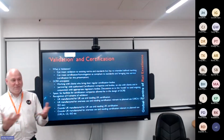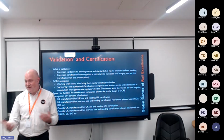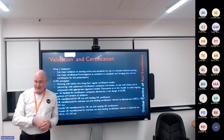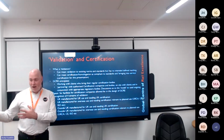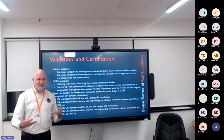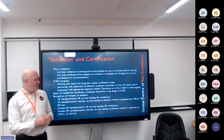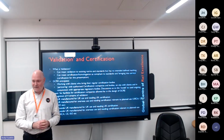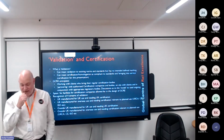Equally, we want to be able to support suppliers from outside of the UK. First of all, those who want to bring products into the UK. There are plenty of international suppliers trying to bring their products in, so they need somewhere to do that. And finally, we still see that there is an element of space where an overseas supplier might use us, even though they're not going to sell into the UK, because we still provide the best facilities that they can get to test this in a realistic railway environment. So we're going to try and cater for all those 4. It's not just how do we get them into the UK market, but how do we make GCRE the testing facility of choice for certifying all these products.